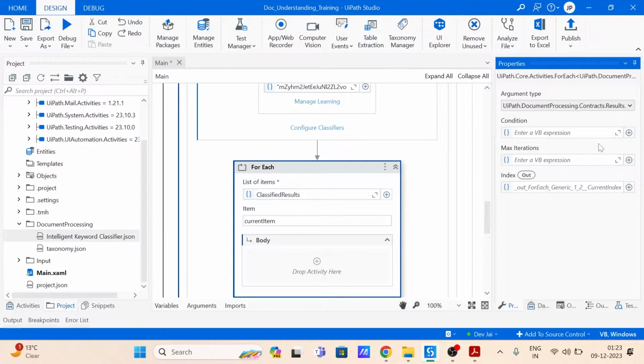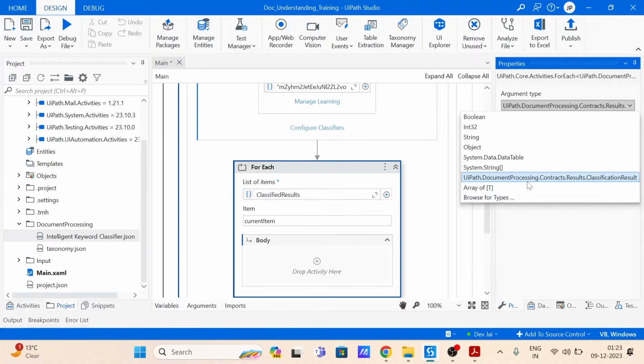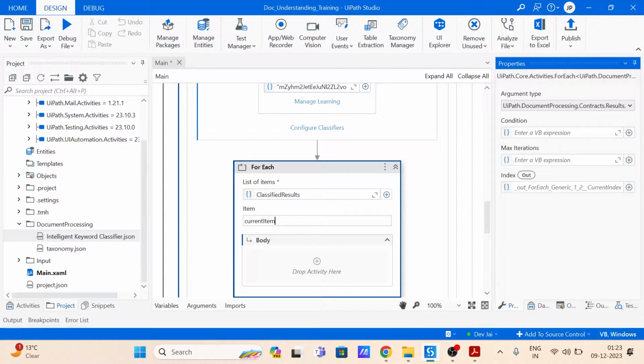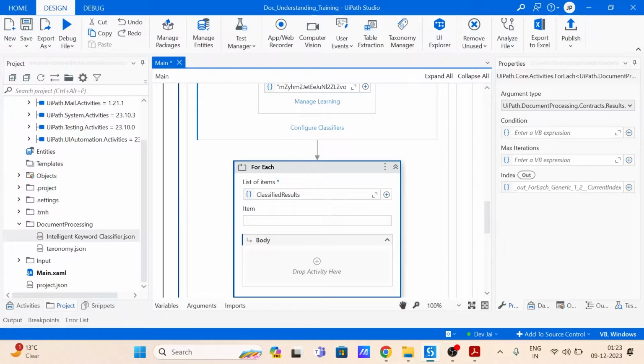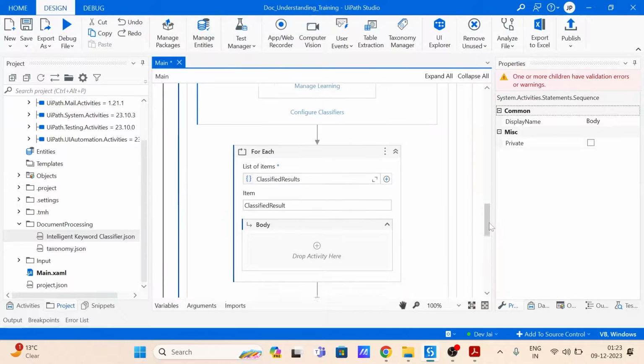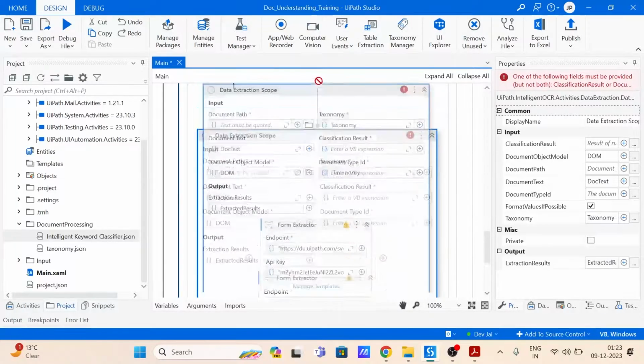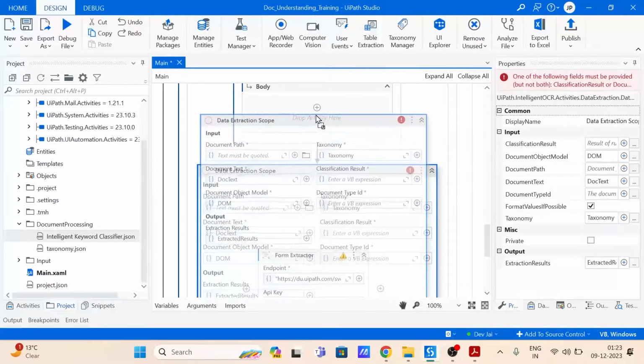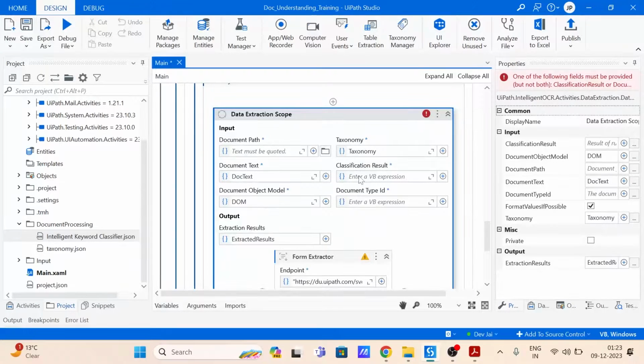Argument type is this document processing contract results dot classification results. And we can use iterator results, we can use classified result, only a singular form we are using. This is results and this is result. Now we have to pick this data extraction scope and go here and paste it like this, right? Or drag and drop. Everything in UiPath is drag and drop, right?